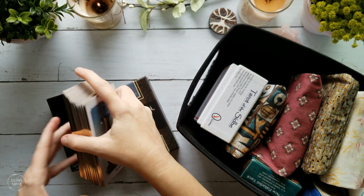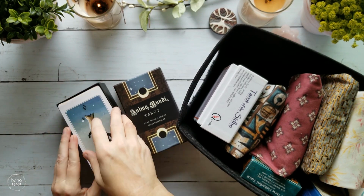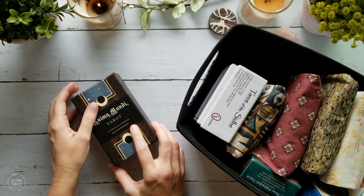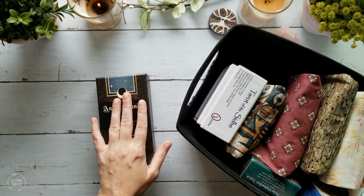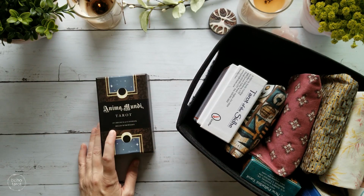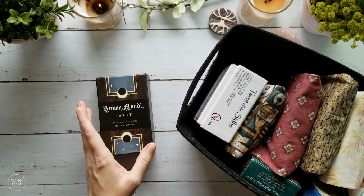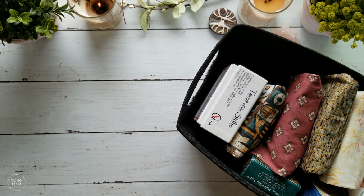It's hurting my hands just holding it now. And it's just not one that I want to use, because I just really don't want to hold it. I don't want to touch it. And I don't often say that about a deck, but that is the case for this deck. So I've actually tried to trade it a couple times, and it just really doesn't seem to want to leave my collection. So I'm going to hang on to it, and I'm going to mod it so that it hopefully will work for me. And hopefully I don't totally ruin the deck, right?